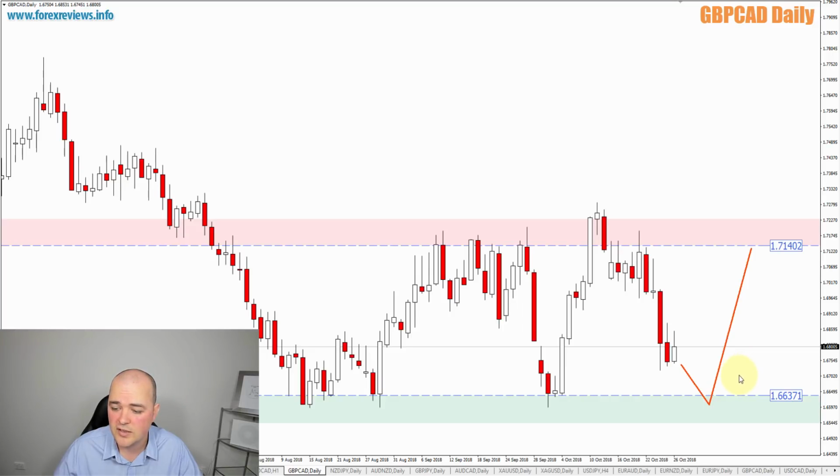And if we look left at the 166.37 zone area, you can see it's an area that acted as really strong support on the previous test of this important area back here and back here in the past. Okay, well that's it for that market, and that's it for me for this week's edition of the review.